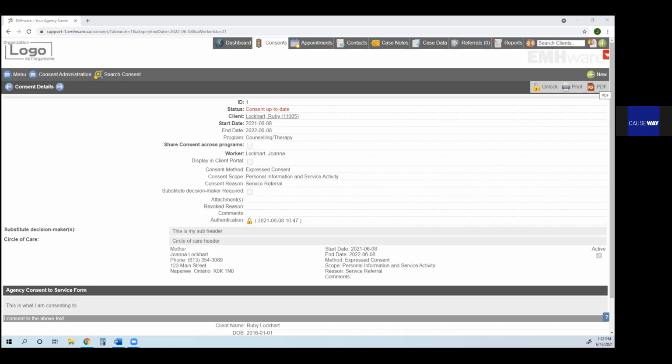And then the last part of Bailey's comment was about using the traffic light function. So if you didn't have them sign electronically, you could still use this, and you would be able to track whether the consent was expired or not. And you'd always be able to see if there was an attachment with the actual signed consent, or even if you just had the verbal consent checkbox on the form.